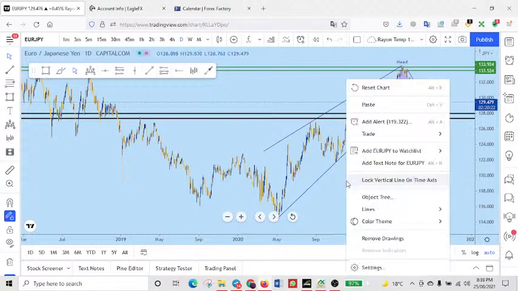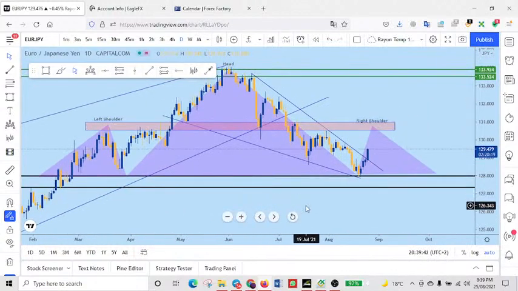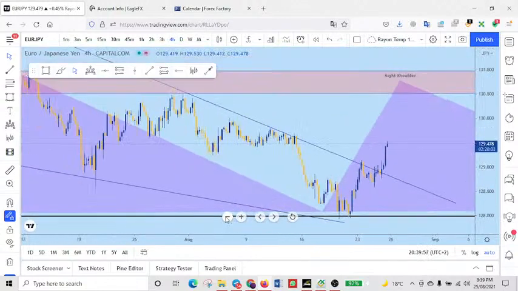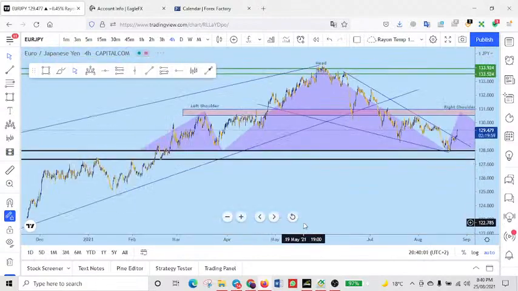Price repeats itself. So now looking at this, as a trader, I already know what I'm focused on. I already know what I should be waiting for or looking for in the market on Euro JPY. If we take this down to the 4-hour time frame, you see that it's moving very nicely. Let's do this on the 4-hour time frame.